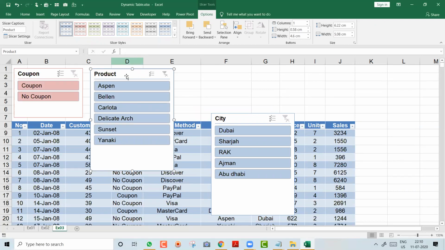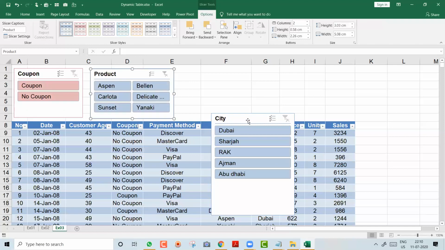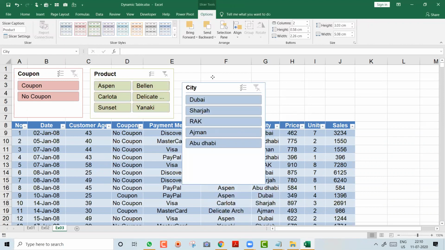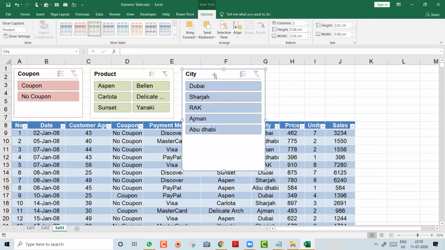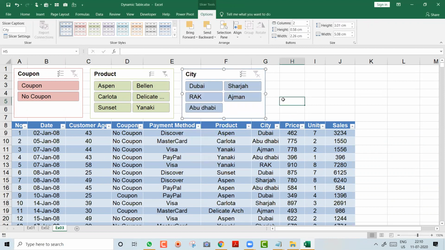So what I will do is select the slicer. In the options there is a Columns option, and I say 2 columns. This is the interesting part, and I will make it small. Again, let me give some color to it. See this, now it's becoming beautiful. It's up to you, you can avoid that, but I'm just giving you an idea. Again I select the slicer, go to the option for 2 columns, and make it a little smaller. Perfect, I have got three.